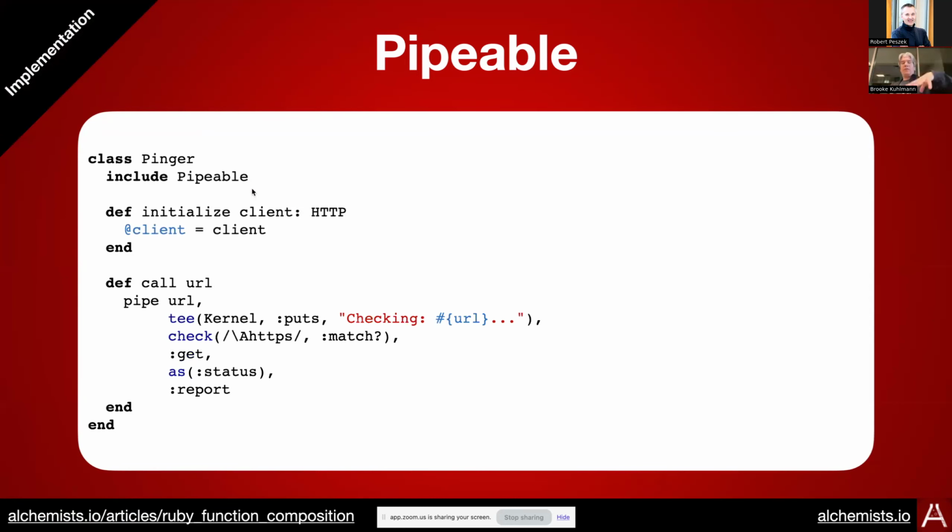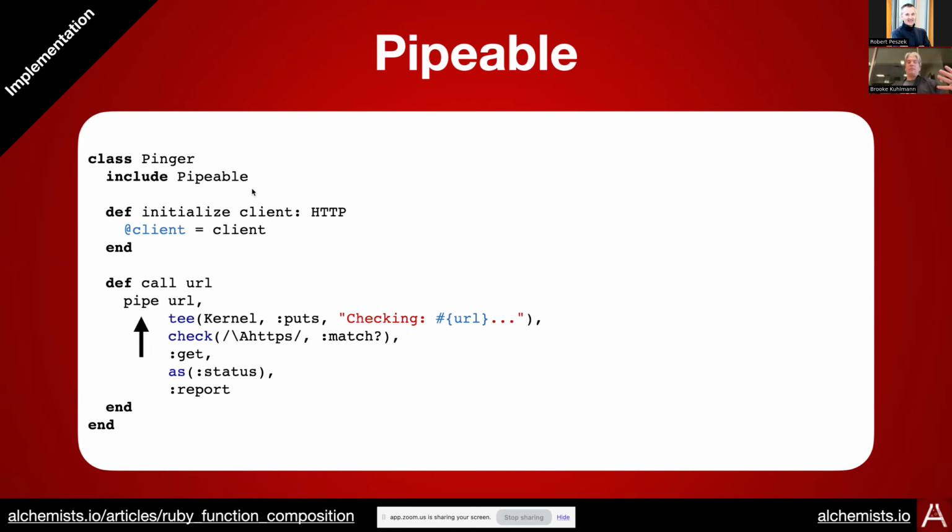Then as we go further down in the script, I'm going to create a little class called Pinger. All we're going to do is have it check to see if a site is up or down. Doesn't sound too terribly exciting, but there are some interesting things going on here. First off, we've got our class. We're bringing in the behavior through the pipeable gem. That gives us the composability that I was telling you about and showing you in the other screen, and it gives us a bit of a DSL too. But before we get to that, in our constructor, we're going to inject the HTTP client so we can use it. And then finally, we're going to have that call method.